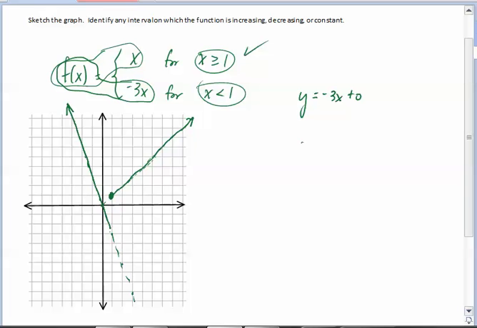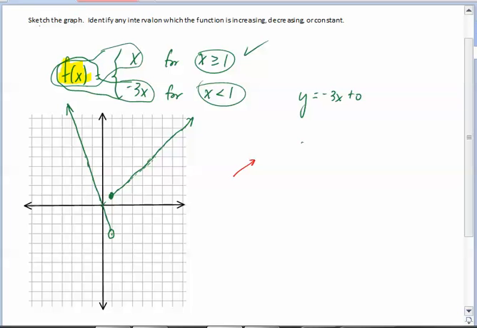Now notice it's less than, not or equal to, so this is going to be open, and that makes sense, right? If the one right above it, lined up vertically above it, is closed, then that one would have to be open, and therefore I have obviously a function. Because it's function notation, it's definitely going to have to pass the vertical line test. So let's take a look at the intervals now.